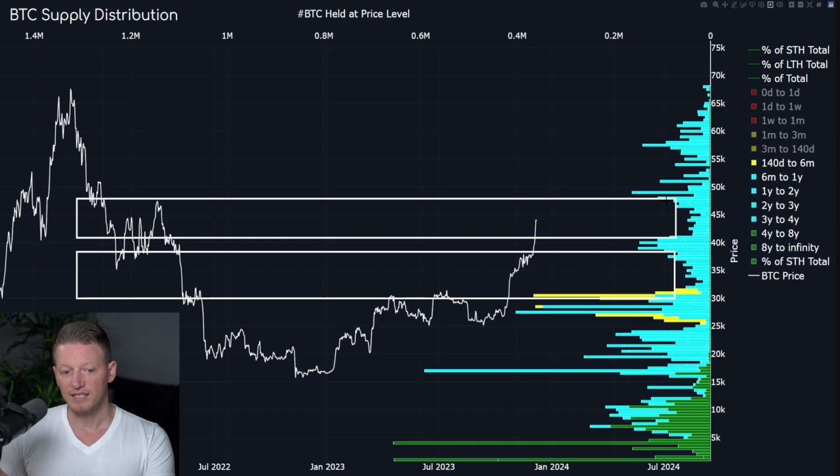And if you look at this here, there's not a lot of volume until you get up to right around here, at around 48K. So we don't hit another big block of volume until 47, 48, 49K. And then even after that, after you get past this 49K level, again, you really don't have much here all the way until you get to around 57K.